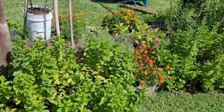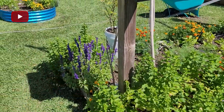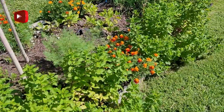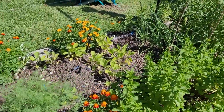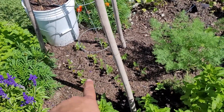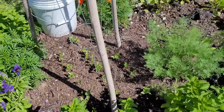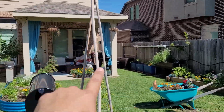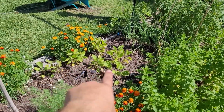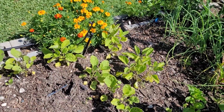Okay, swinging to this bed. Now, y'all know this is mint, beautiful flowers here. I have no clue what they are. I do not remember, and these were volunteers this year, but I don't remember what they were when I planted them. More mint, beautiful marigolds. But right here, these are red ripper beans that I planted about 6 days ago, 7 days ago, somewhere in there. And they are just blowing up. And I'm gonna have them go up this trellis here. I thought, why not do something a little different, have some fun with it. These are all eggplants, 7 different types of eggplants right here, and they literally all of them are taking off and doing really, really well.